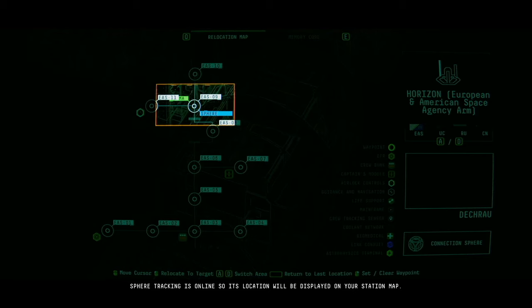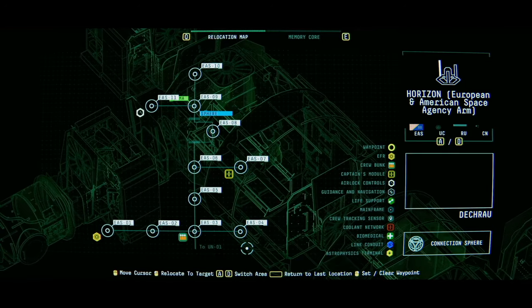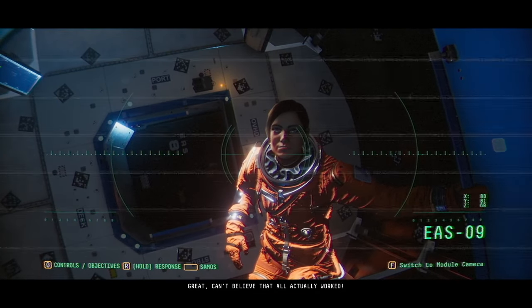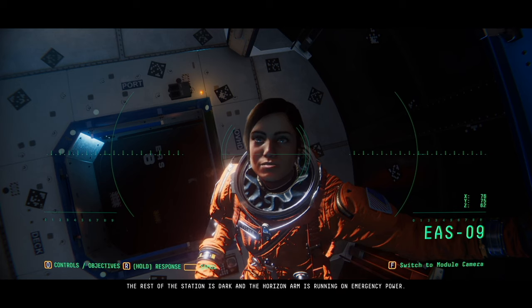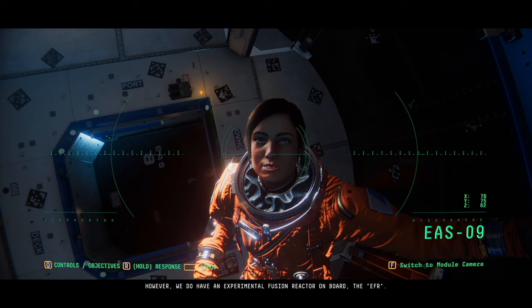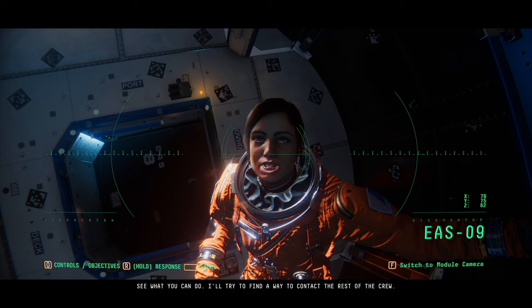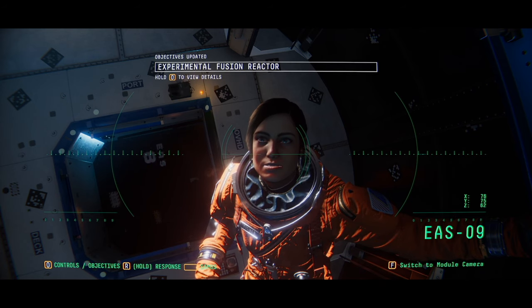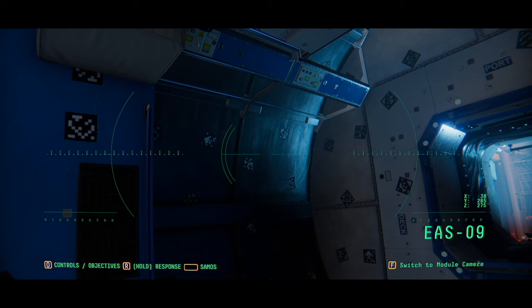Sphere tracking is online, so its location will be displayed on your station map. To reconnect to your sphere, you can either quick connect directly from your map, or you can use a nearby module camera to access it. Reconnect to your sphere now. Great. Can't believe that all actually worked. Right. So, the rest of the station is dark, and the Horizon arm is running on emergency power. The solar panels give us next to nothing this far from the sun. However, we do have an experimental fusion reactor on board, the EFR. If that can generate enough power, we can maybe get the universal hatches open. See what you can do. I'll try to find a way to contact the rest of the crew. Access EAS 1.